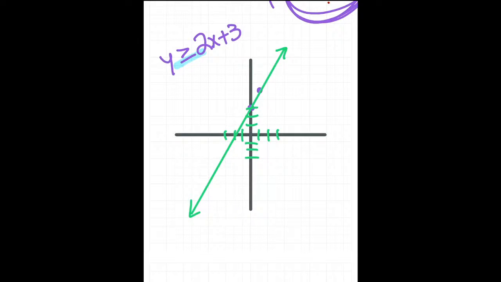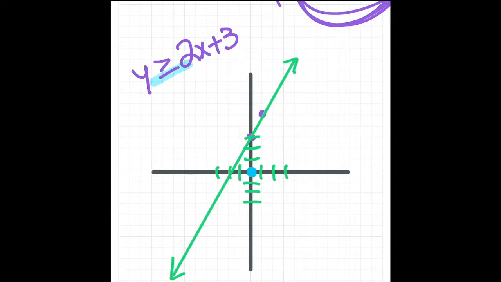Now, let's go ahead and check. I recommend always checking your 0, 0. It's the easiest. There's no reason not to be checking 0, 0. If I'm checking 0, 0, what I'm really checking is the whole region that 0, 0 is sitting in underneath the line. So I'm checking all of this solely by checking 0, 0. Isn't that nice? Not technically true, but true enough for today. You're not really going to mess with that until you start constraining and dealing with systems, but we're not dealing with systems today. We will do that later.